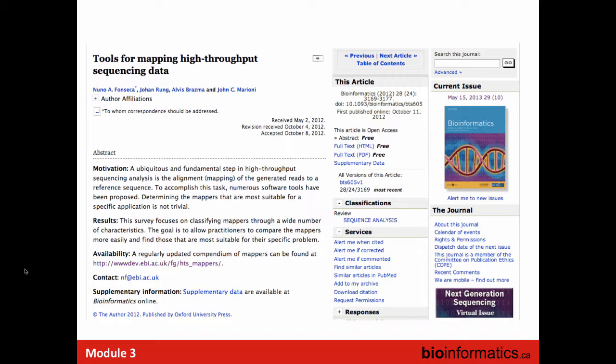About 4 years ago, there was a very nice review paper in Bioinformatics that surveyed all the different mapping programs out there. If you're interested in looking at the trade-offs between, say, speed and accuracy, this paper goes into it in quite a lot of depth. As you might have figured out, I like the mapping program BWA. A lot of people use it, and it's sort of the standard for Illumina data now, and it's what we're going to use in the tutorial. But be aware that there have probably been 100 different mapping programs published over the last 10 years for mapping short reads to a reference genome, and they all sit at a different position on the accuracy versus speed curve.